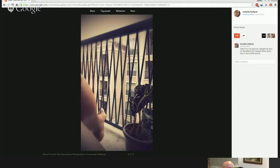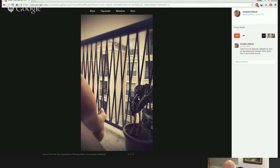I like it. I like the fact the toenail is sharp and clear, and the rest of the leg kind of blurs out. I'm always a fan of depth of field. Depth of field is always so hard to do on these smartphones because of the pin size sensors that we're running. But also, if you look at the leaves on the plant, you can see the veins, so it's really nice and sharp. This thing is perfect for that depth of field.